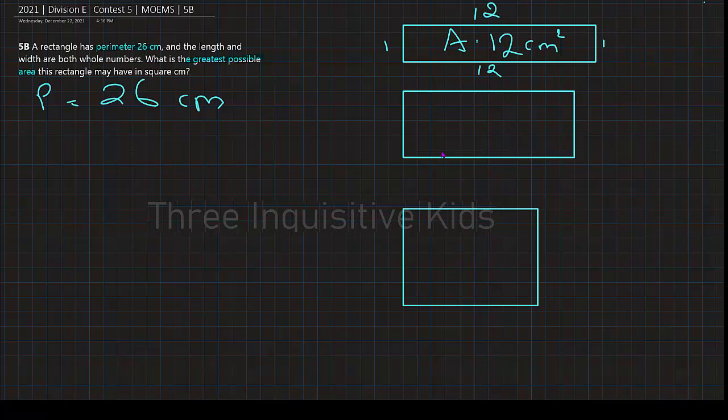And there's actually different ways that we can come up with using the same perimeter. For example, if I put each side, maybe I'll increase it a little bit to 3. So I'll take 2 3s away from 26, which would get us 20. So each other side would be 10 centimeters. So the area would be 30 centimeters squared.